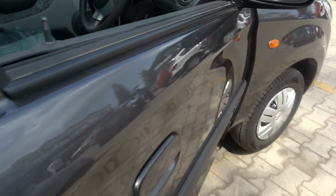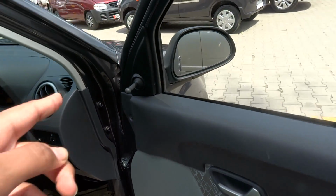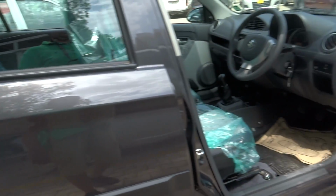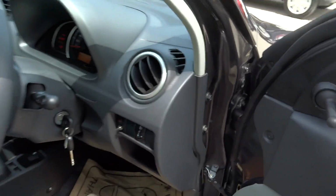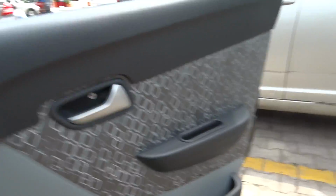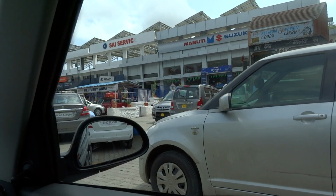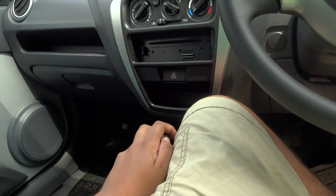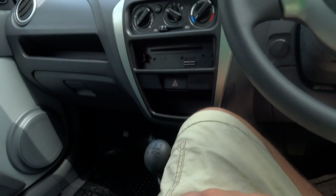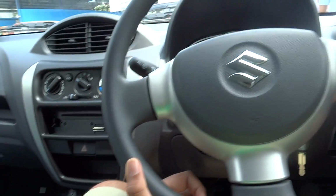Open up the Alto, especially the 800. It's a pretty simple vehicle overall. You have manual mirrors, you have power locks and power windows. The rear seats contain manual rolling windows. So we'll go ahead and shut her up. Nice solid panels. Now the Alto does contain an infotainment system like a CD player and those kinds of things, but the main screen is normally not attached when you buy it, so you have to add something else to it. So right now, there is no radio or anything like that built into this vehicle.